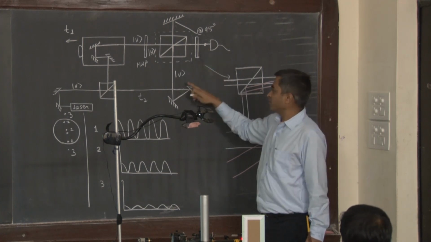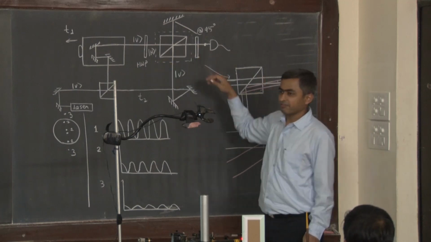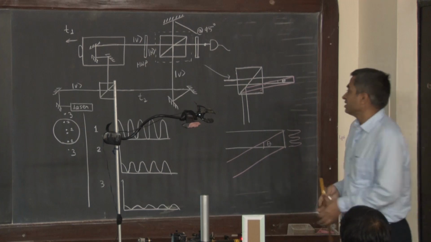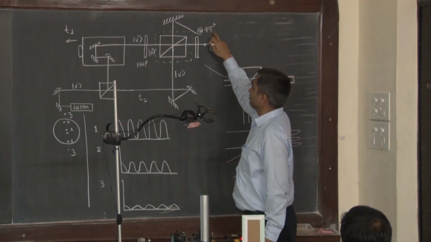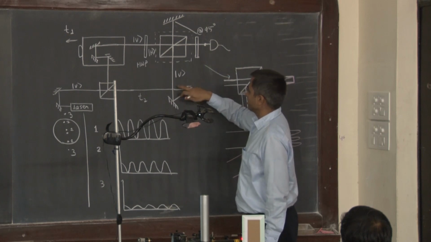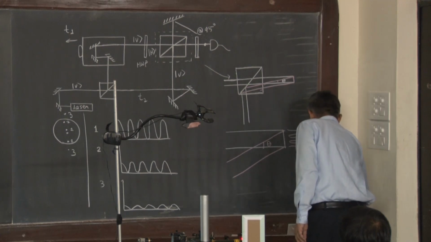You cannot, right? Because this V can also give me 45. This H will also give me 45. And their probability or the projection will be exactly the same. So now if I put a polarizer at 45, there's no way I can distinguish whether the photon came this way or that way. Hence, the interference should be back from that argument.